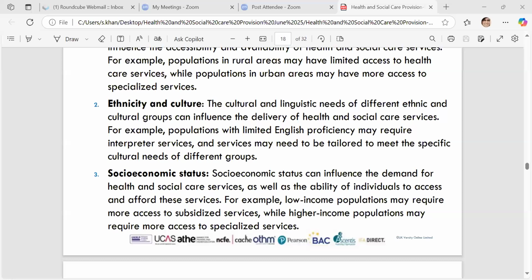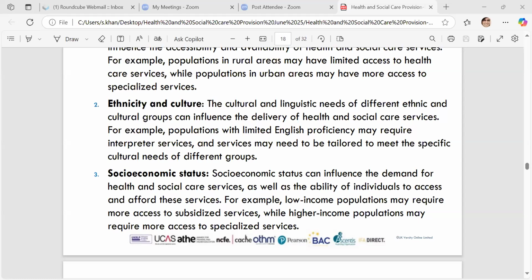So language barrier is a big thing. What would you have to provide to patients if language is a big thing and English proficiency is limited? You've got to provide an interpreter. Good, interpreters. That would help, because language barriers are a big problem within ethnicity and culture. We should make sure service planning ensures diversity of different populations and access to culturally sensitive care, making sure they are part of the care service as well.